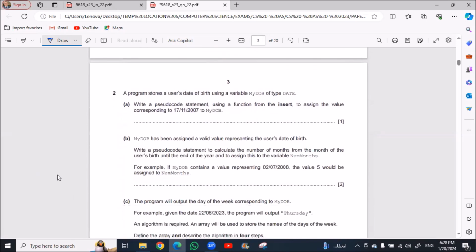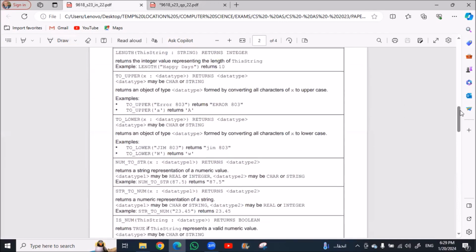Okay. Number two, a program stores a user date of birth using variable myDOB of type date. Write a pseudocode statement using a function from the insert to assign the value corresponding to 17/11/2007 to the date of birth. So we need to assign this value. Let's go to the insert.